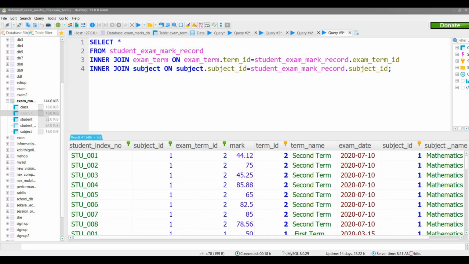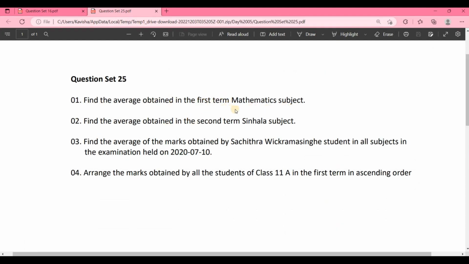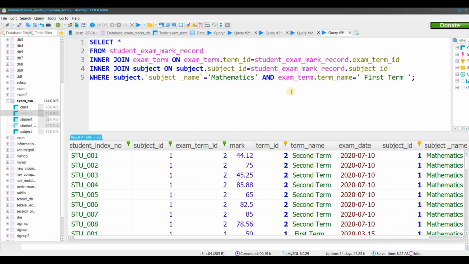In the question there are some conditions. Now I am going to apply those conditions to the query. I have added the conditions by using the keyword WHERE. The first condition is subject name should equal to mathematics and the exam term should equal to the first term.